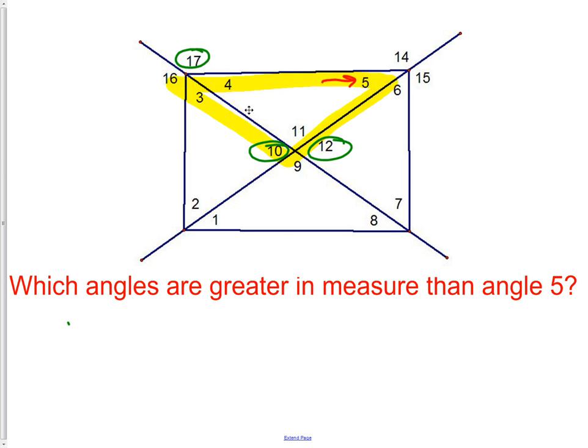I'm going to take the yellow triangle away. We're going to start over again. But this time, I'm going to look at it from the perspective of angle 16. Angle 16, if we trace it out like this, that would be the exterior angle, which has to be bigger than 10 and 12. We now know that 16 is bigger than 10, and 10 is bigger than 5. Therefore, 16 is bigger than 5.